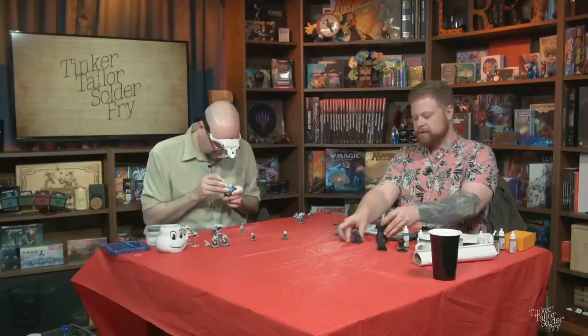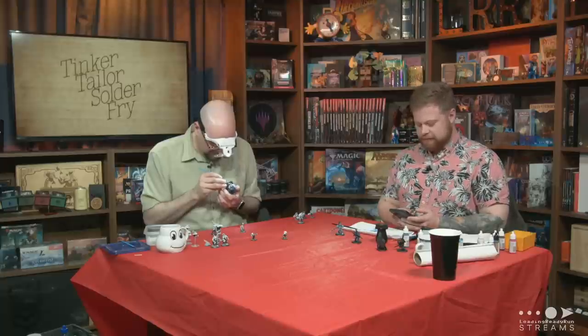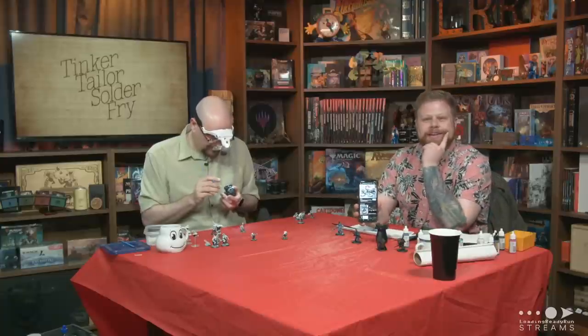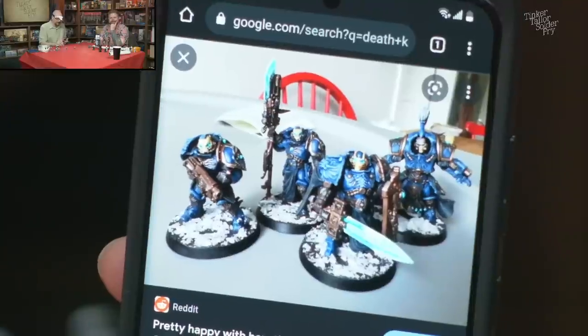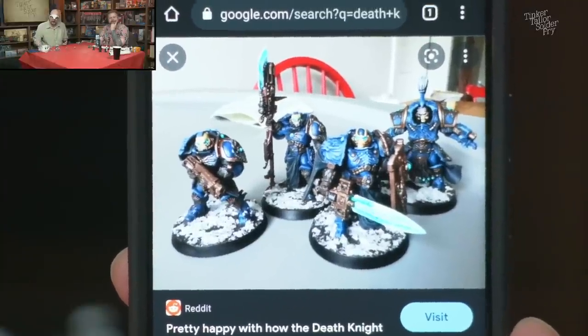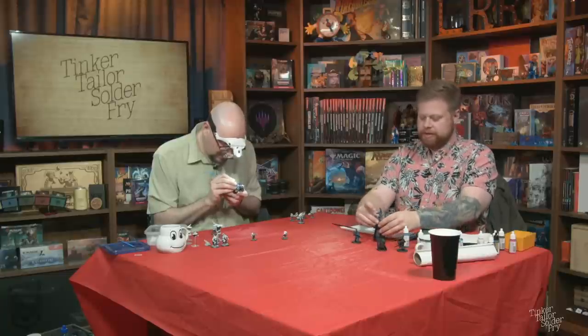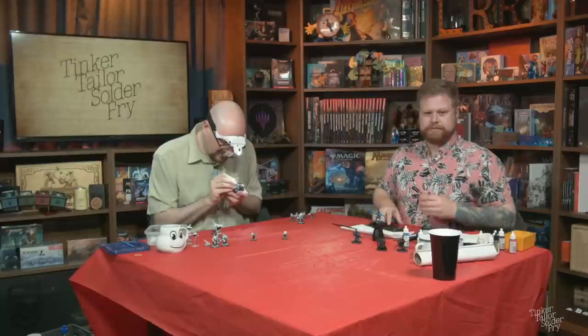So what I kind of want to do, like I was saying, was try and make the blade essentially look like ice. I was inspired by, I wonder if you can actually get that on the screen, but this is effectively what I'm going for, where the blade looks kind of icy. So what I'm thinking to go from this to there is I might actually just paint over the blade white. So you get the white base to really make it pop. Yeah, and then dry brush on a very light blue, and then white over top of that again. I think I'm just gonna glob on some white. Seems like a good plan.